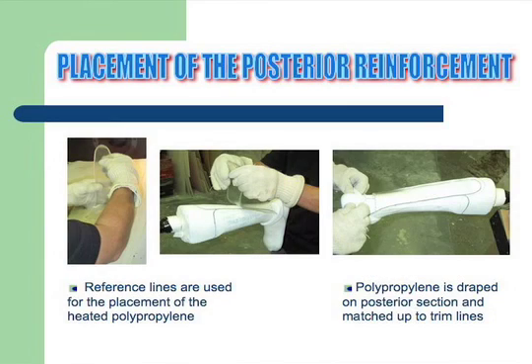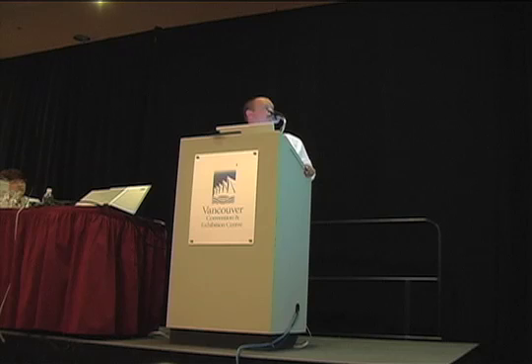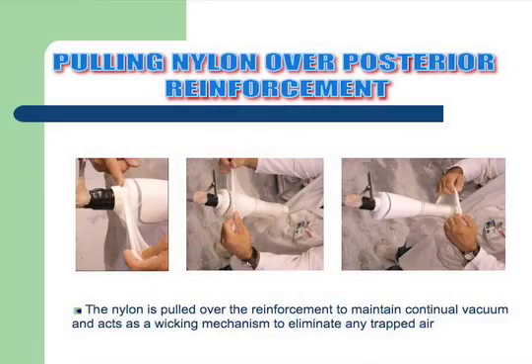It's critical that when you're using different thicknesses of plastic, you have them all in at the appropriate time. Your thickest piece should go in first, and you have to time them in your oven to know how much heat time you'll need for each piece. Posterior reinforcement goes out and gets placed on. Then we pull the secondary nylon over — you want to make sure that there are no wrinkles at the top end of your cup. Make sure that's all pulled out.